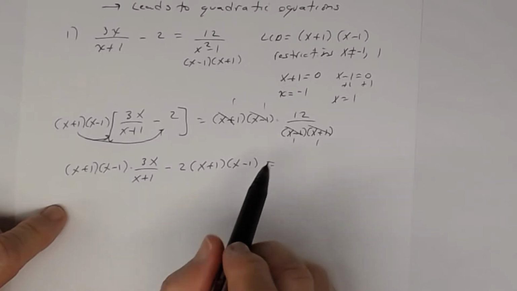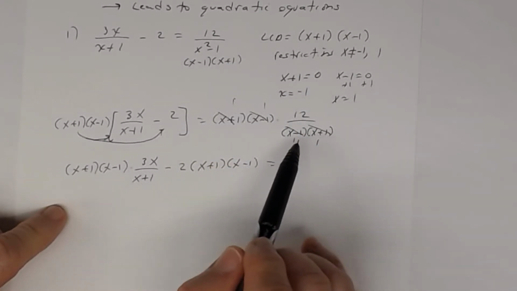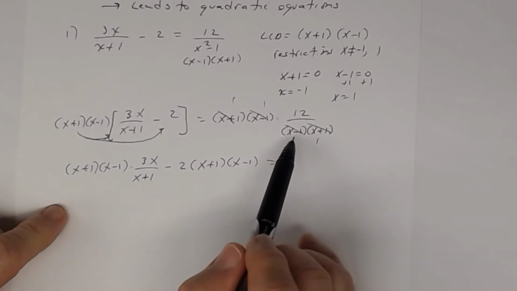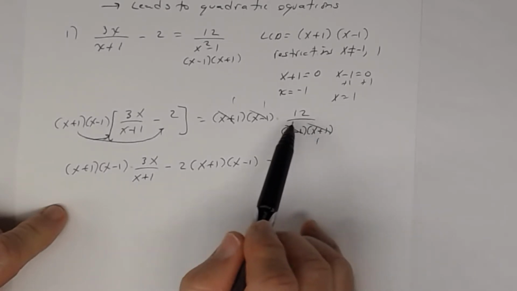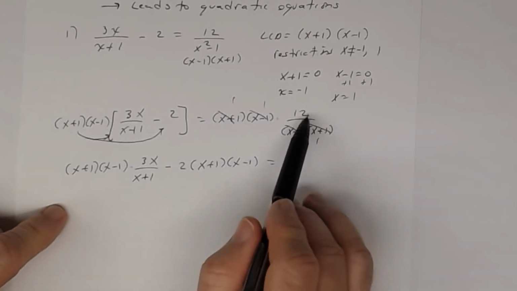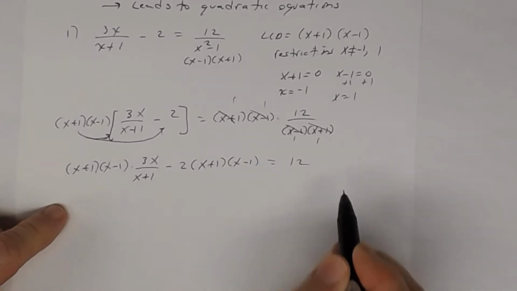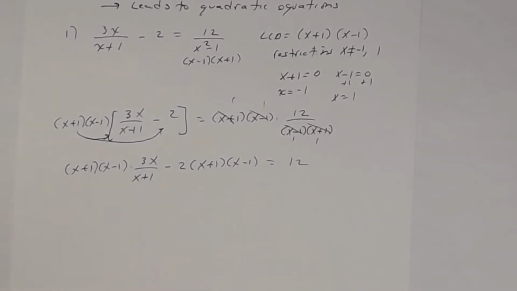Now remember, like we mentioned earlier, the whole purpose of multiplying by the LCD is to get these denominators to be factors of 1s. And now they are. 1 times 1 is 1, so that's a 1 right here. All right, now look at what I have. I have a 1 times a 1 times a 12. That's a 12 here. 1 times 1 times 12 is 12. So that's what you're left with on the right-hand side.